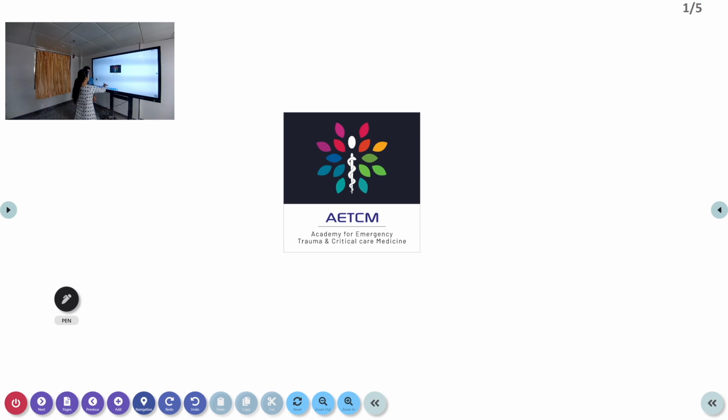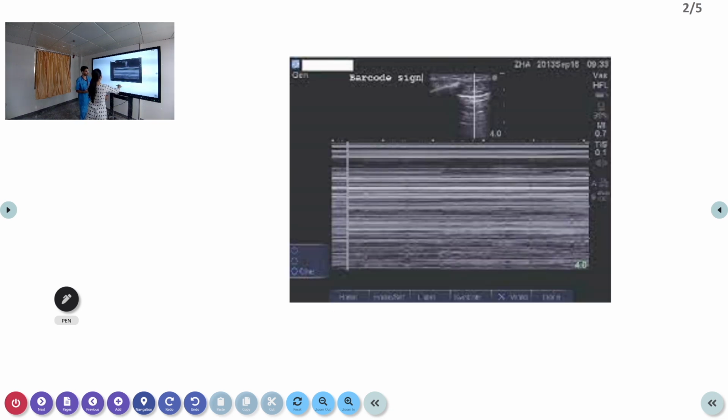So, which probe will you be using to do bedside lung ultrasound? We have 3 probes, right? A cardiac probe is there. Then we have a curvilinear probe and a vascular probe. Which probe will you use? Vascular probe. So what is the hertz frequency for that? It will be around 5 to 12. The echo probe, the cardiac probe, will have a low frequency, from 1 to 5. Even the curvilinear probe will have that frequency. This is somewhat a superficial probe.